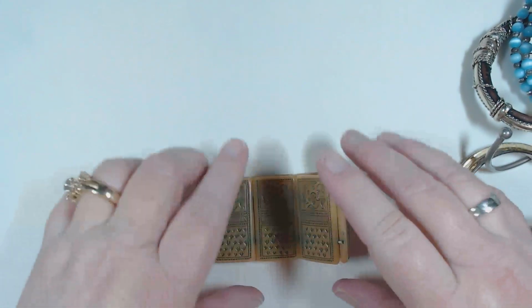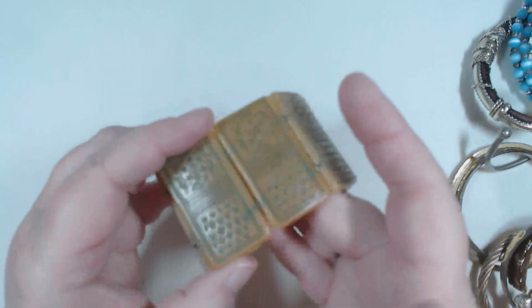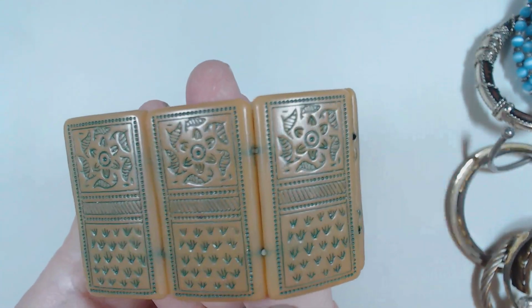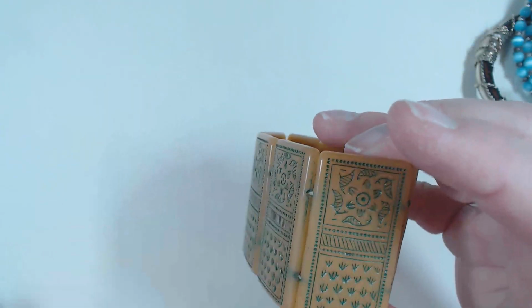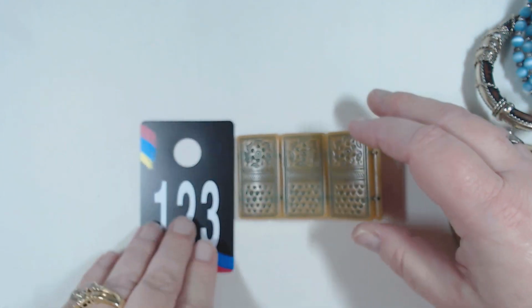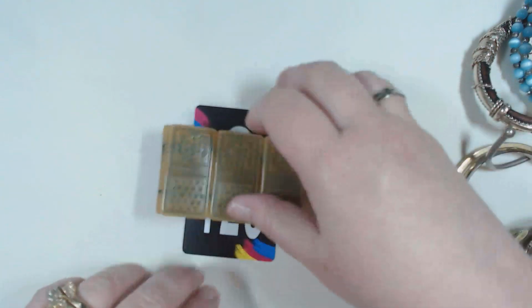Okay, like the Mahjong tiles. You know what? I've seen these before, where these could be pretty pricey. We had the real actual tiles. I mean, this is just a little bracelet. So, 1, 2, 3, let's say $4 on that.